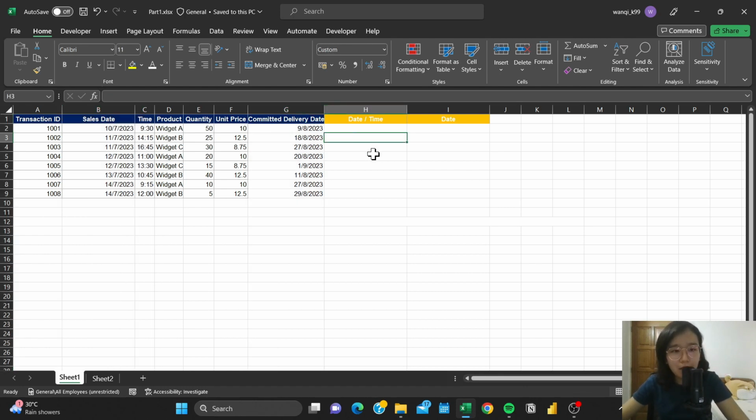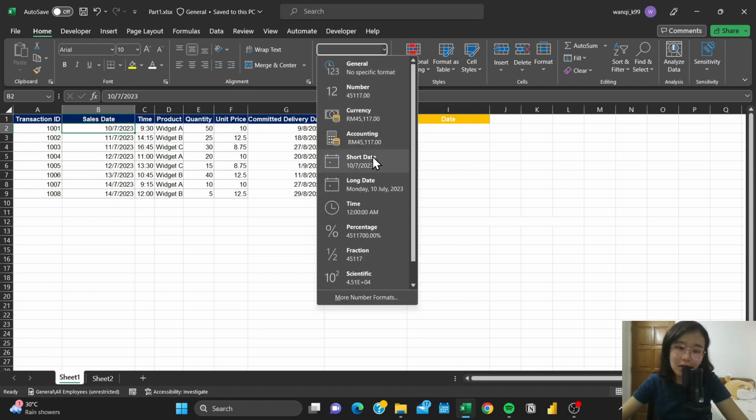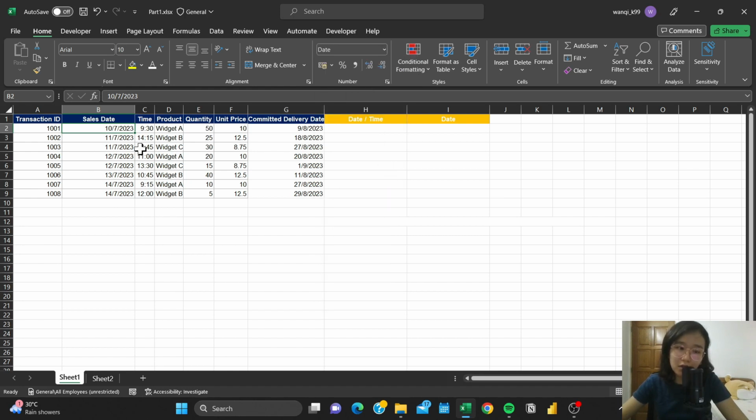All right. So first of all, let me show you how we can format the date or time differently in Microsoft Excel. We select the particular date cell, and we have two ways to change the formatting. The first one is to go to the number formatting on top of the ribbon and click the drop down button. You can see there are two options here: short date or long date. By default, this one is short date.